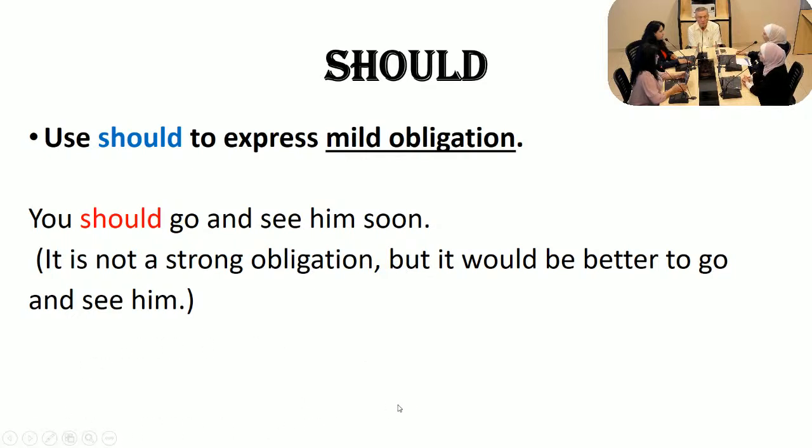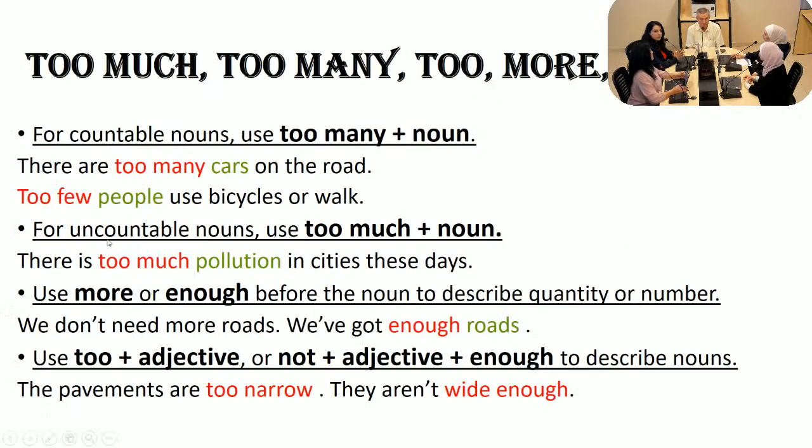Yes. Should is used to express mild obligation. You should go and see him soon. After should, the base form. It's not a strong obligation, but it would be better to go and see him. Advice. Yes. So with must and have to, the person needs to do what is ordered. But with should, he can do it or not do it, it is advice. Yes. Whose turn? Mine.